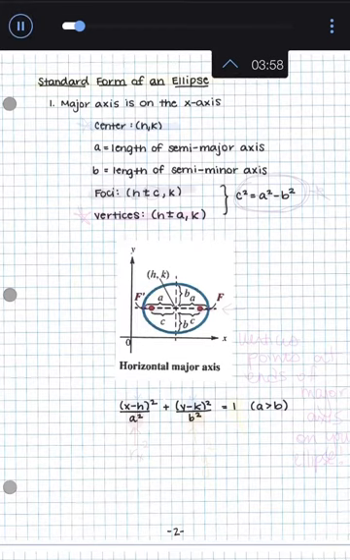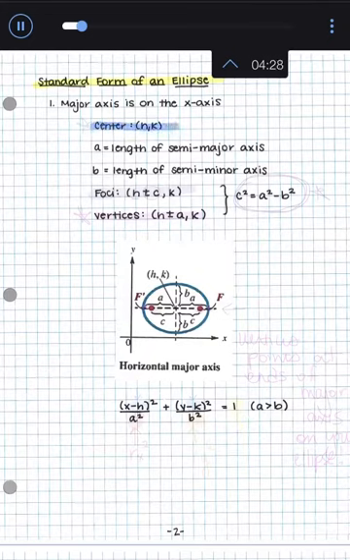Moving along, just like circles, ellipses have a standard form. When we had circles, the standard form had an x squared and a y squared on one side, and then an r squared on the other. This will be very similar to that. So what we're going to start out with is the same thing that we started out with for circles, which is our center.